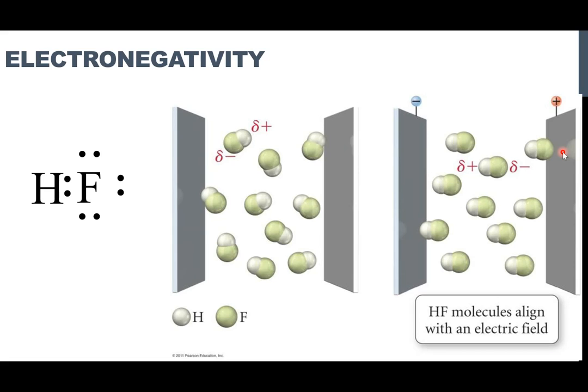So what that tells us is there must be some sort of charge to these particles if they are in fact reacting to an electrical field. If they're just simply sharing electrons, we wouldn't expect them to react to an electrical field. We expect them to be neutral and kind of ignore the electrical field. But they line up in a very particular manner. So what's going on there? How do we get this kind of separation of charge?